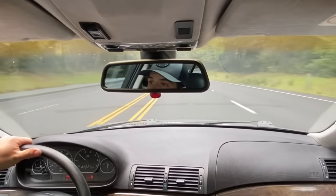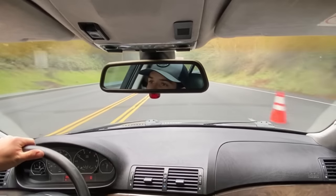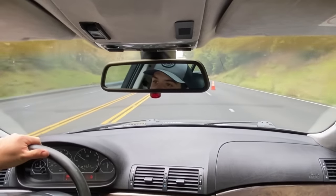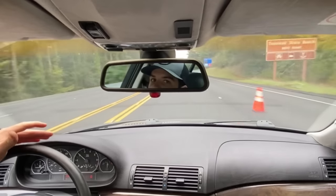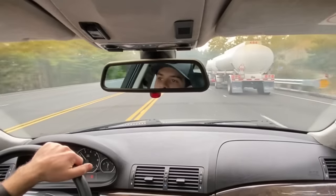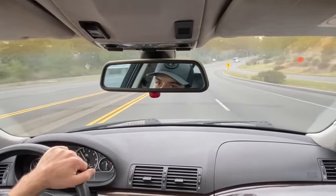If one of you guys wanted to buy this car, it would absolutely make my day. It would make my year and I'd be able to take the money and put it back into the channel. I'm willing to sell it on Craigslist, Facebook Marketplace, eBay, something like that, but nobody from my local market will understand or appreciate the amount of work and time that I've put into this car like you guys. As far as money goes, I told you guys I'd like to get $6,000 for it. I was shooting for $5,000 before I did the torque converter.